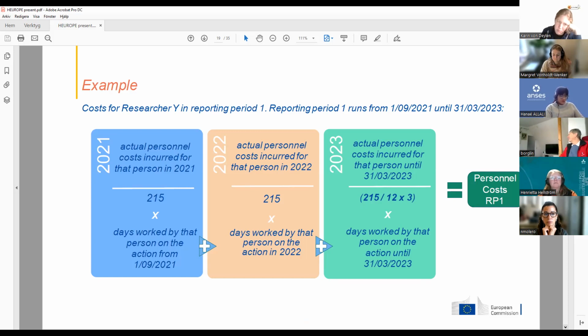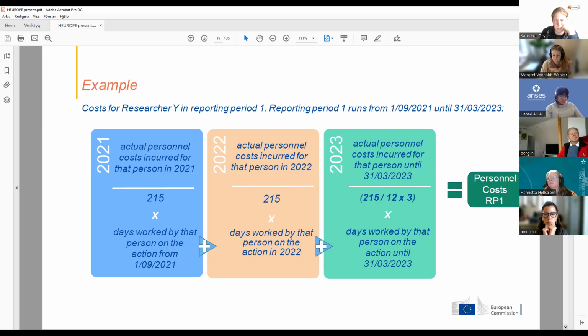That adds a little bit of extra work, but you can do this, for example, in an Excel file pretty easily. So this is the way you should do the calculation.